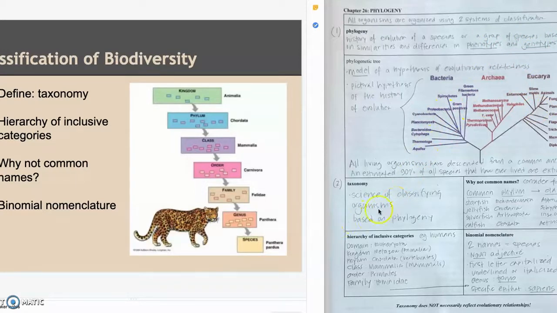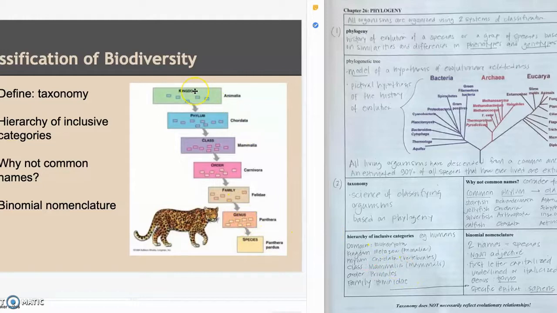So now let's talk about that naming system. It's called taxonomy because it's this hierarchy of inclusive categories. And each of the categories is called a taxon. That's what each level is called. And the largest taxon is the domains. So there are 3 major domains. And then one step up from that, the next slightly more exclusive category is the taxon of kingdom. And then we have phylum, class, order, family, genus, and then species.